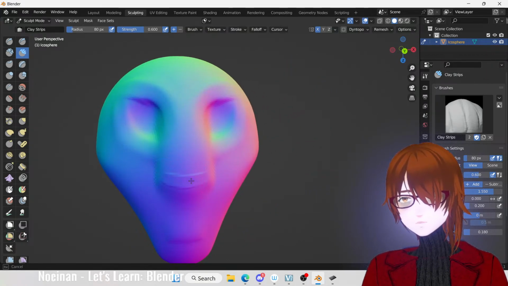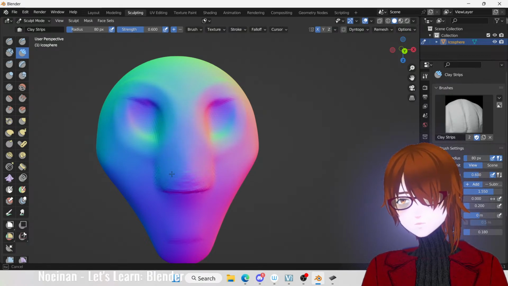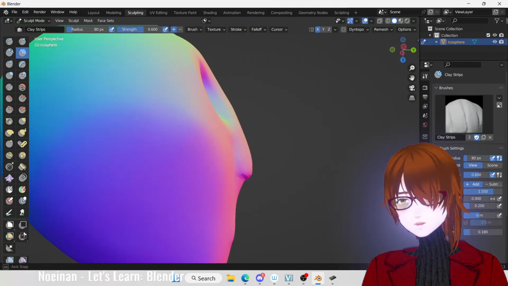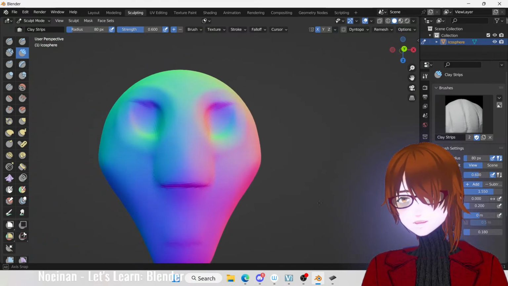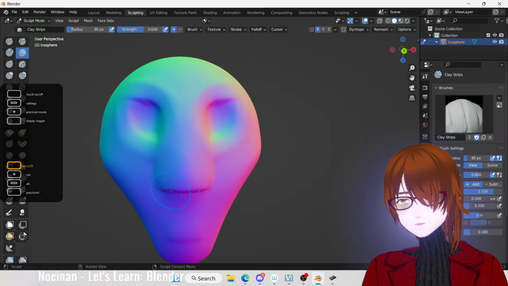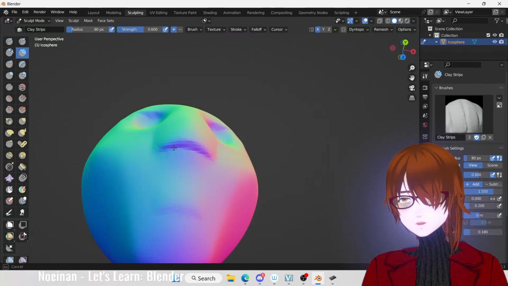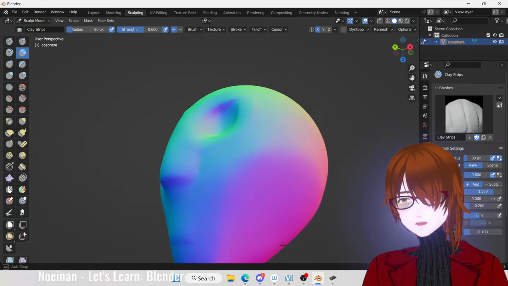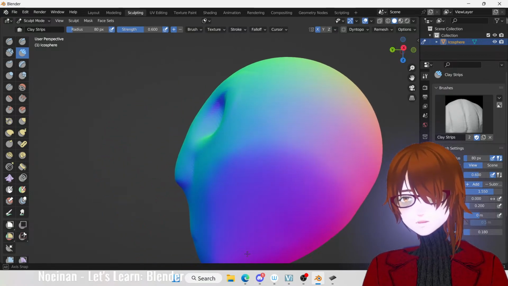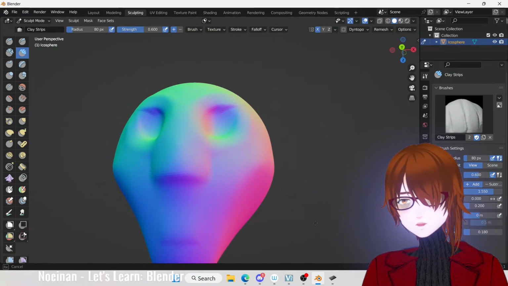Maybe this will work better. If I want the nose to stand out more, I could just do this. How's that? Oh yeah, that looks way more nose-like. I should have done that from the beginning. Okay. Smooth that out a little. Yeah, that's a very respectable face.